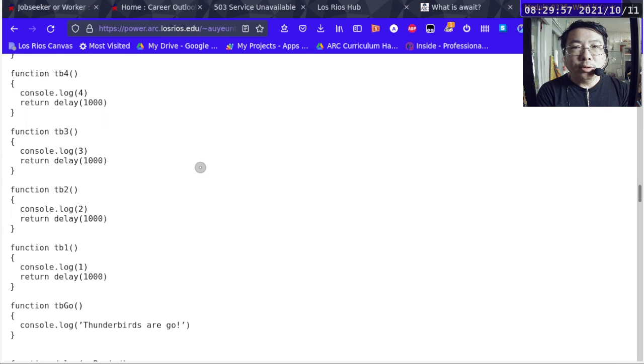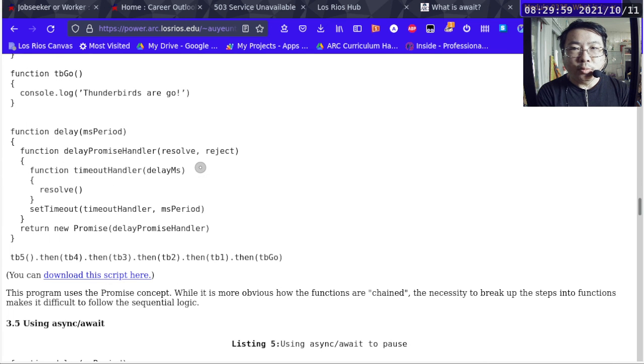When you are using a promise, the way we use a promise here is this special function. This function is called delay. It takes how much time to delay, which is specified in milliseconds. The delay function is interesting in several ways.